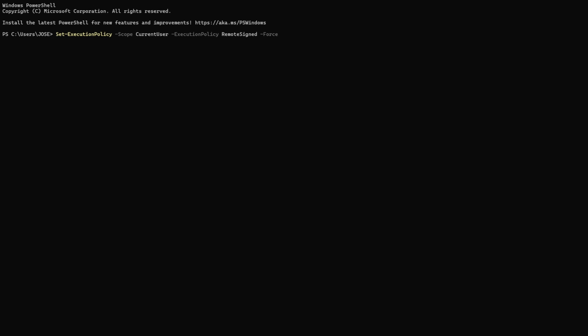Next, verify that the Claude CLI is installed and correctly set in your system's path. You can do this by executing where.exe claude in PowerShell. Additionally, check the version of Claude by typing claude -v. If the command returns an error or does not display the version, you will need to reinstall the CLI. Use the command npm install -g @anthropic-ai/claude-code@latest to ensure you have the latest version.